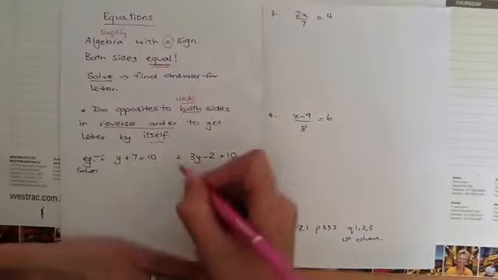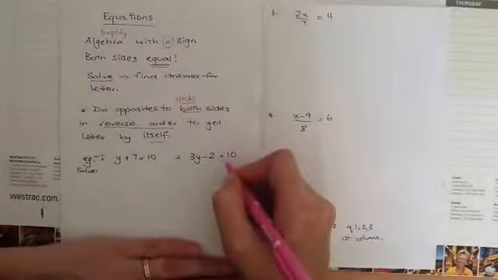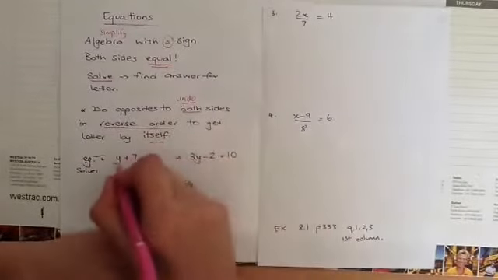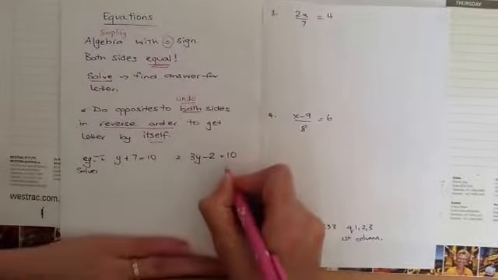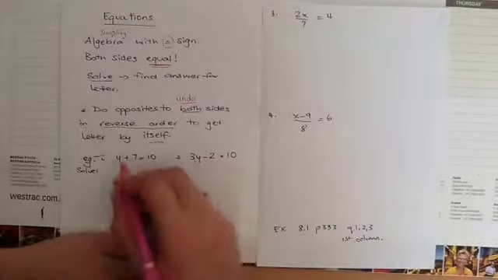Equations, these ones we're going to do, are just ones that will be 1 or 2 steps. So this means they will involve us doing 1 or 2 steps in reverse order in order to get the letter by itself. The first one we look at is y plus 7 equals 10.